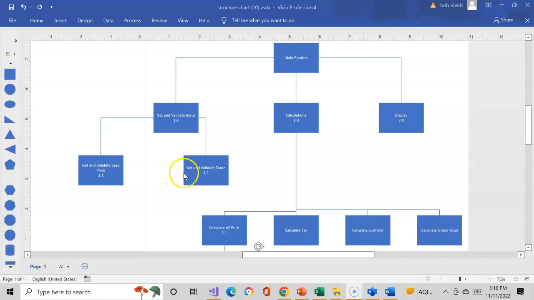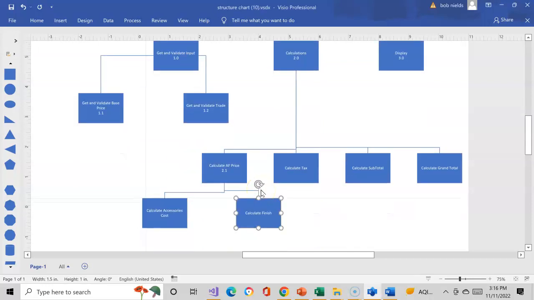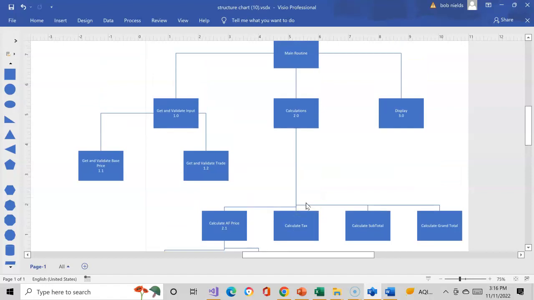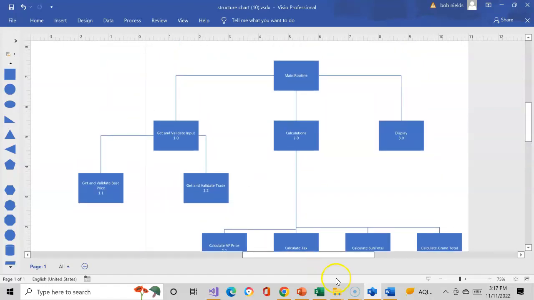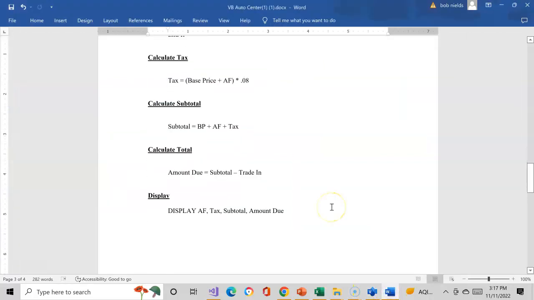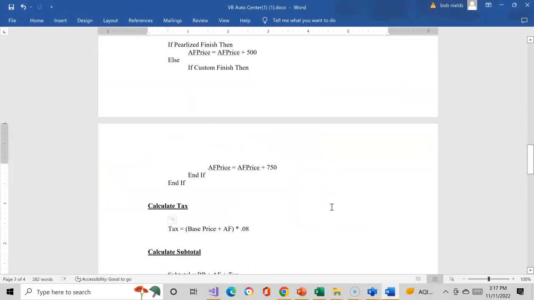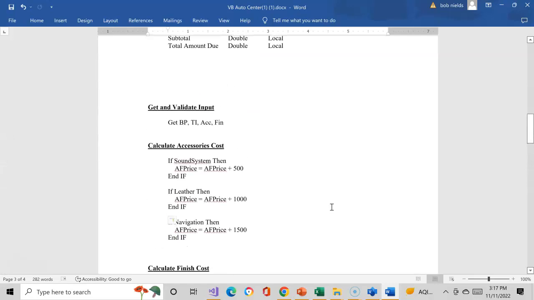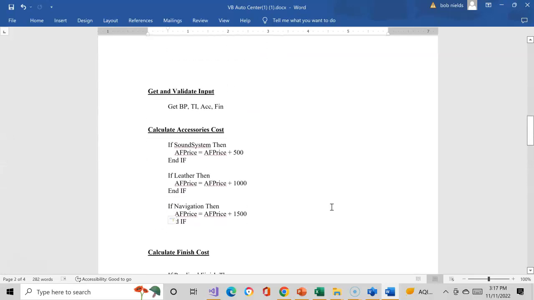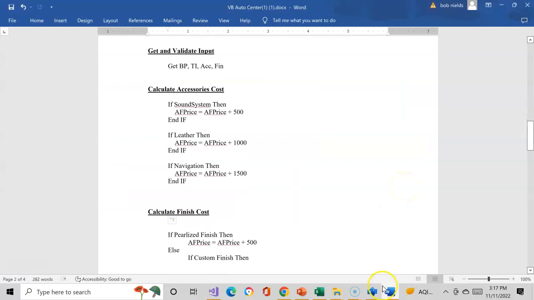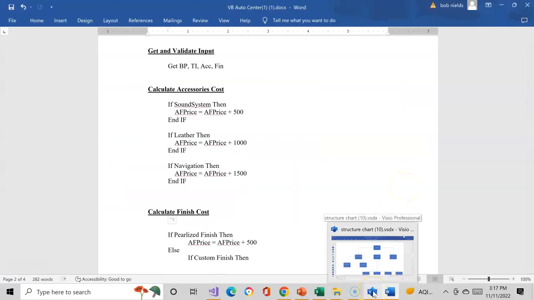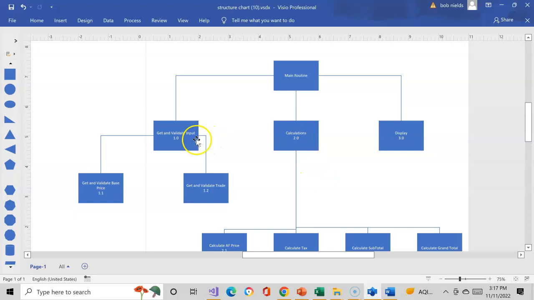So what we did was, once again, after maybe some different iterations and different pieces, we finally finalized our design in regards to how we wanted to write our program. And in doing so, we also created the pseudocode that will go into the main processes of our design, in this case, our procedures. We are missing a few pieces. We don't have the logic that will go into the main routine, and we don't have the logic that will go into some of the other ones like calculations and so on. These will all be calling routines.